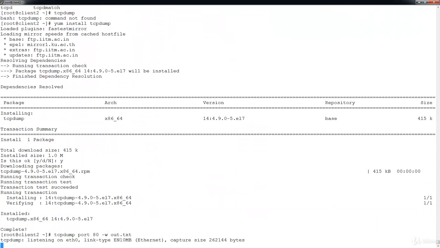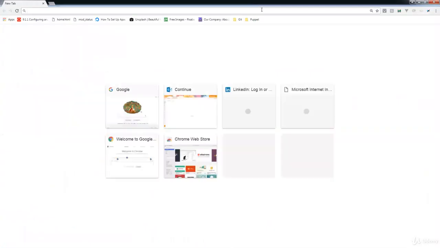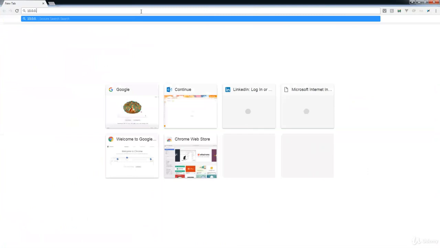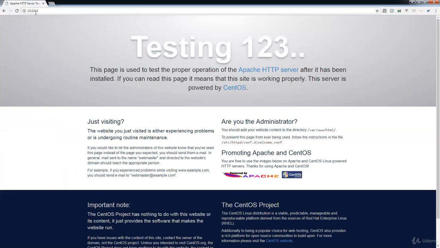We know the IP address of our server, and now we have to make a request. I will bring my browser here; it can be any browser, but our IP should be reachable from this machine. This is one of my Windows systems, and I'm making the request from here. I'm entering 10.0.0.3, my httpd server. It's a test page, so we made the request and got a response.